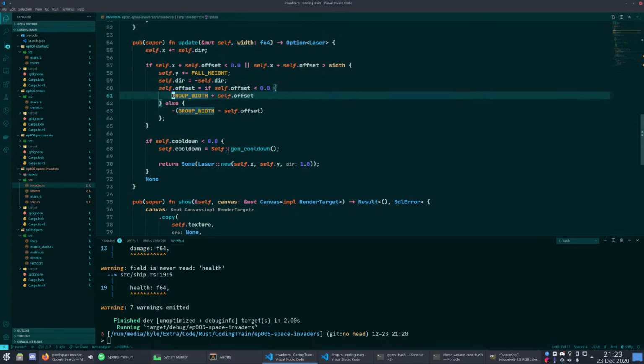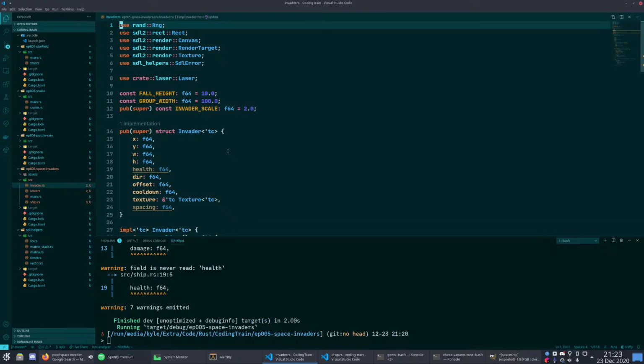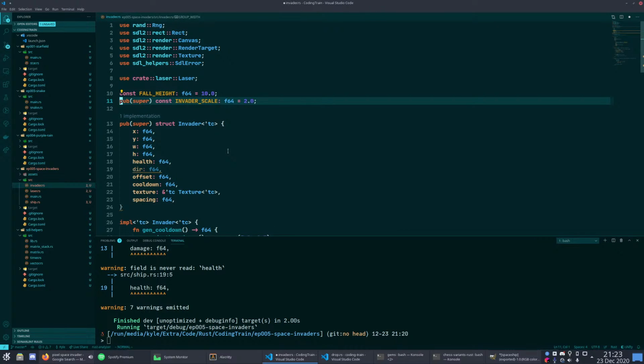And then here the offset is wrong because of the group width. So group width isn't a constant. Can't be.